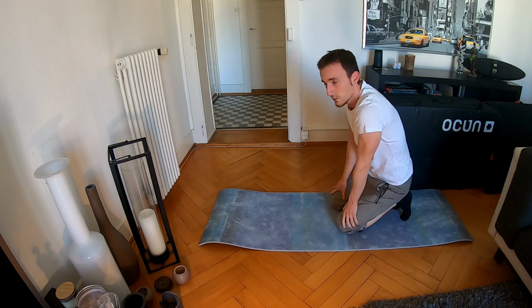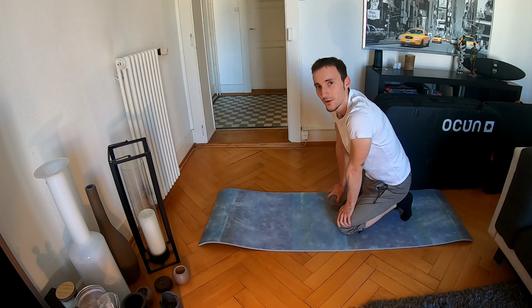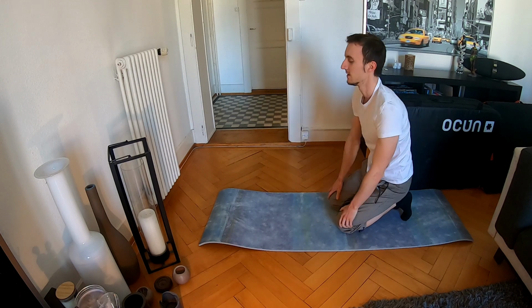So here the goal is to do 3 sets with, let's say, between 10 and 15 repetitions. And in between you rest for 2 minutes. So this was my first set. I will now continue with 2 further sets, and then I will show you another exercise.